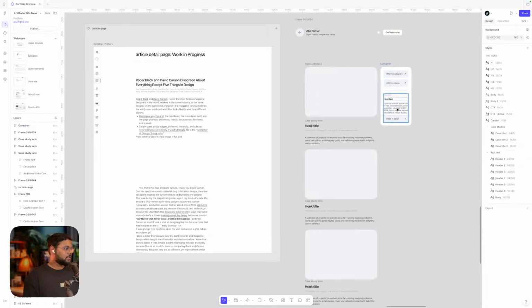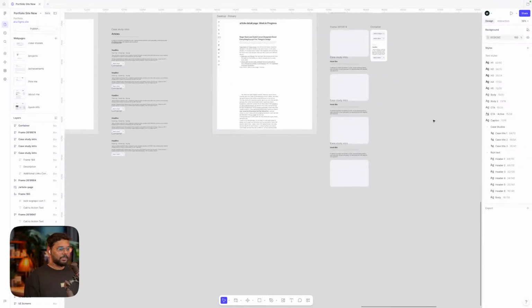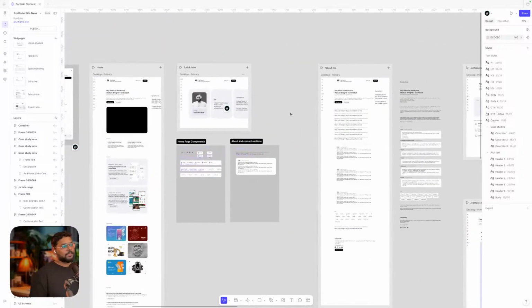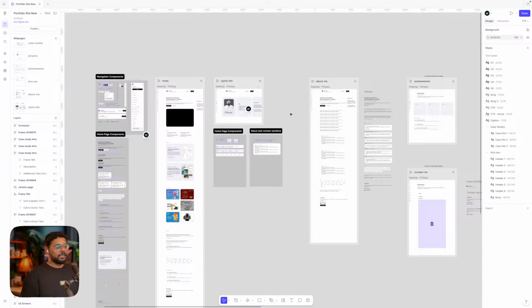So yes, that's the plan for now. But at the end, when I am actually making it, things might change, right, based on what I have thought as of now, or what I can have when I end all these portfolio sessions.